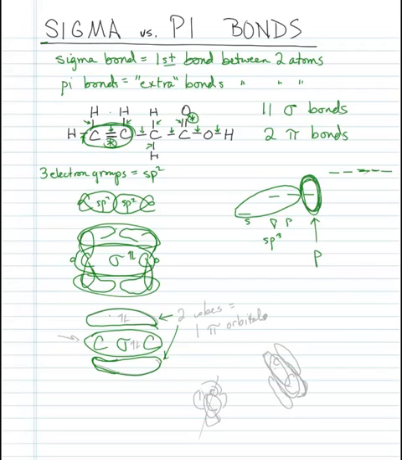Now, what if we have a triple bond, where there's 6 electrons shared? This is hard to draw, but we're going to try. This carbon's behind this one, so there's my sigma bond. Then up above and below, I have the 2 lobes of the pi orbital. That's the second bond. And going back to the sausage analogy, we have the sausage, we have the bun on top and on bottom that makes 1 pi orbital.